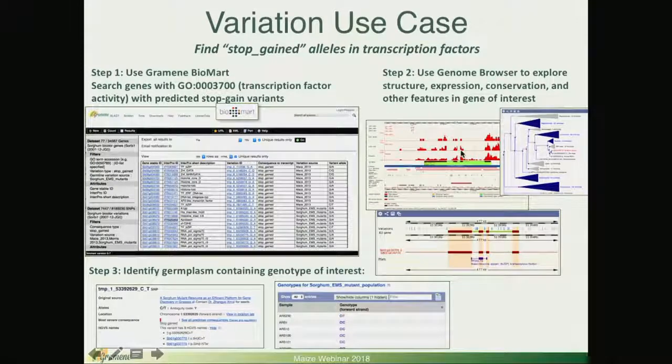You can see expression. You can see methylation patterns. You can see gene family trees. You can see the variants in the context of protein domains. Or you can actually focus on a specific variant and gather more information. In this case, I'm showing the genotypes for particular samples, and you can order those.